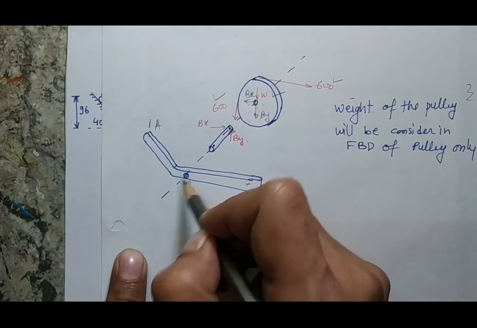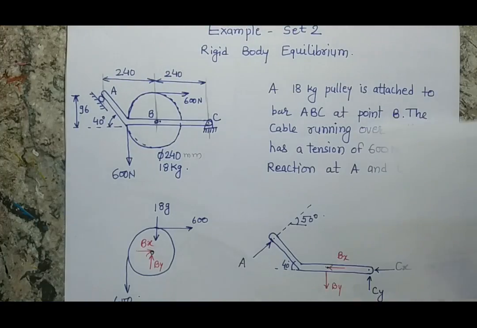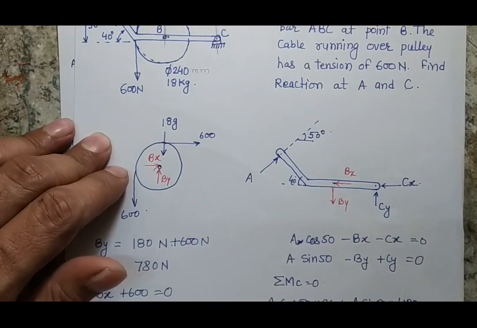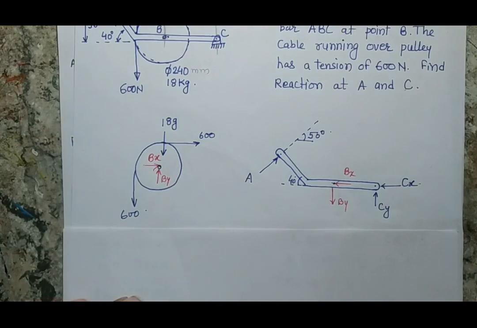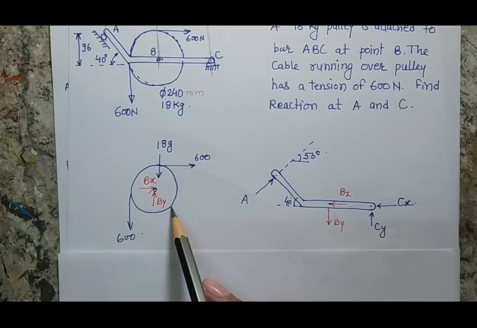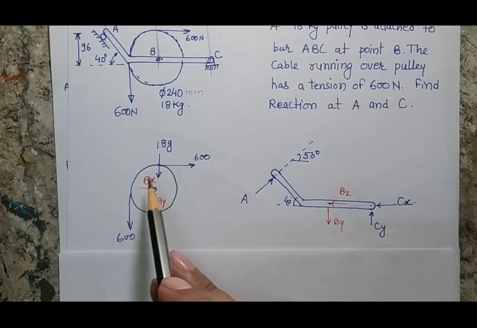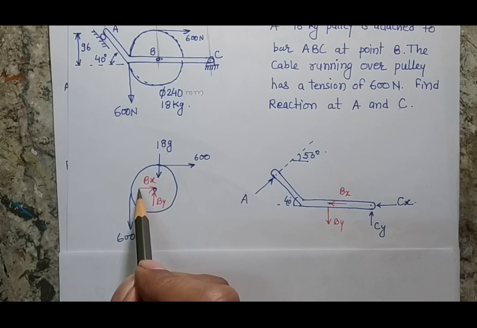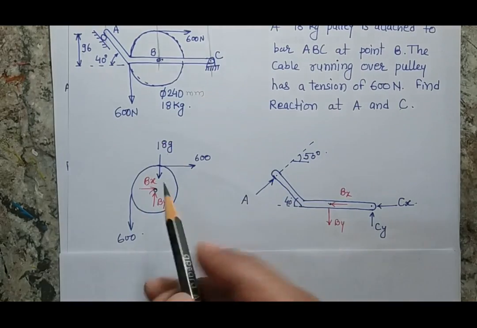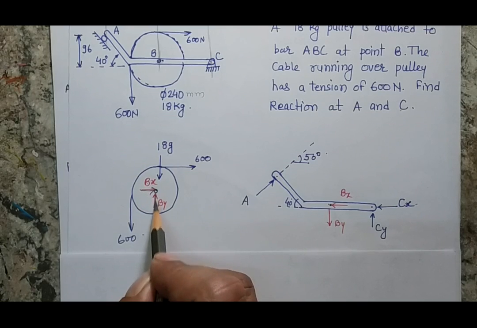So now let's draw the free body diagram of our pulley as well as our bar. These are the free body diagrams of my pulley and my bar. We can see here that when I remove the pulley, I consider there will be two tensions on the pulley, the weight of the pulley and the two reactions, and I am assuming that this bar applies a force on the pulley, and the directions of these two forces are leftward and upward.